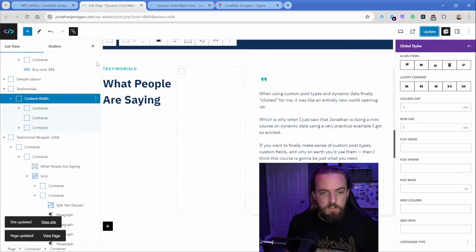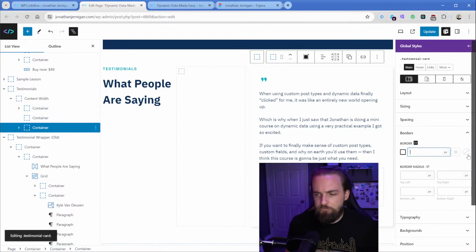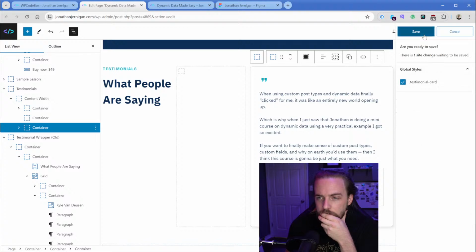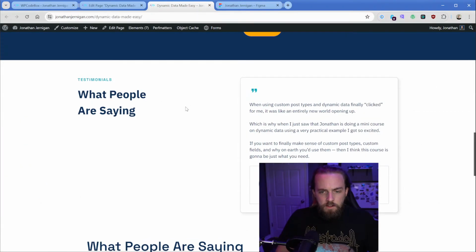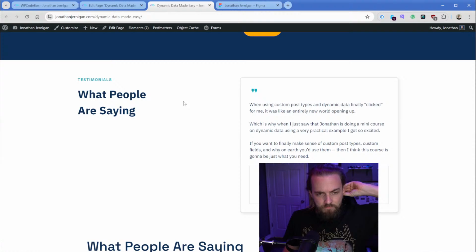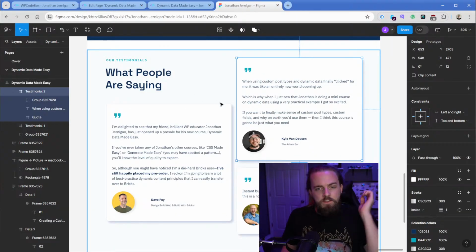And then those testimonial cards need a border. Too light. I think last time I just went like this. That looks okay. Good enough for me. So now how are we going to align this on the grid?